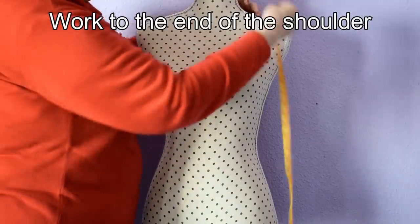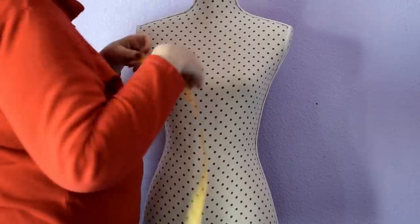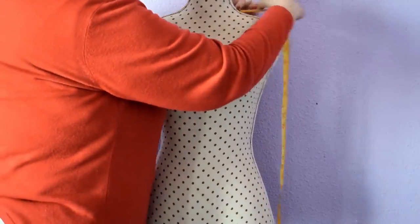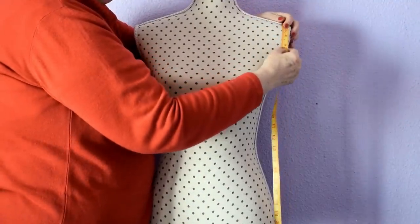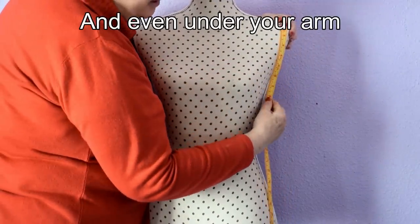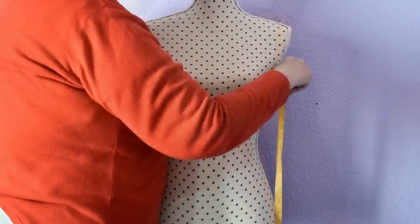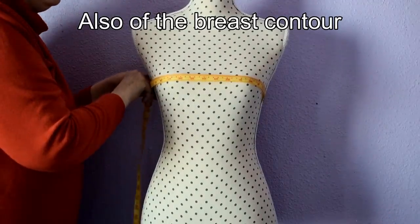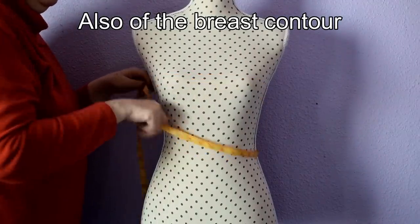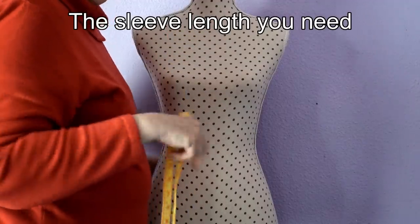Work to the end of the shoulder. And even under your arm. Also of the breast contour. The sleeve length you need.